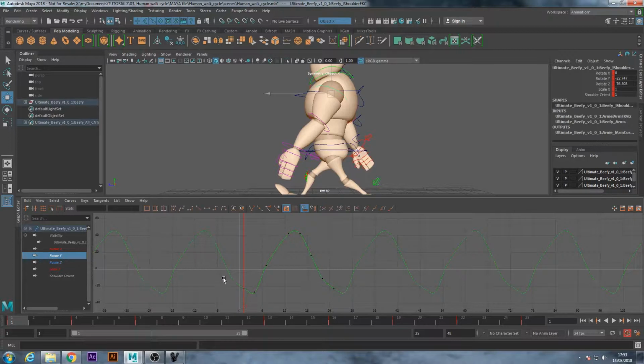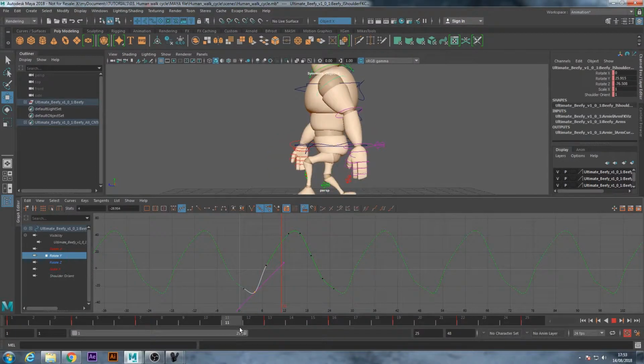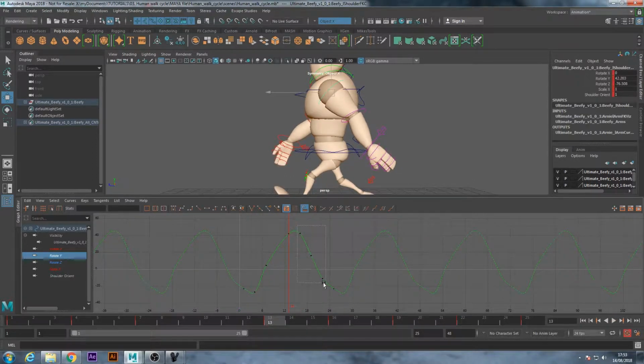So again, rotate Y, we just want to keep the first, the last, and then this frame here, which is when the arm is going to the front and then to the back. There you go. Let's delete the rest. Let's spline this curve up and let's adjust a tiny bit these curves here.